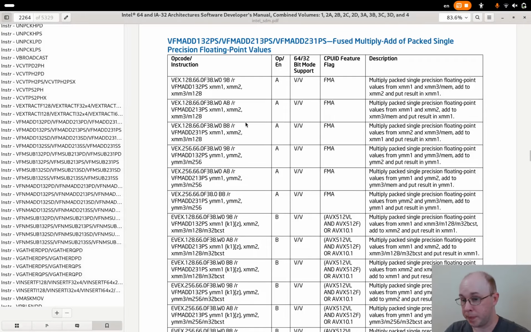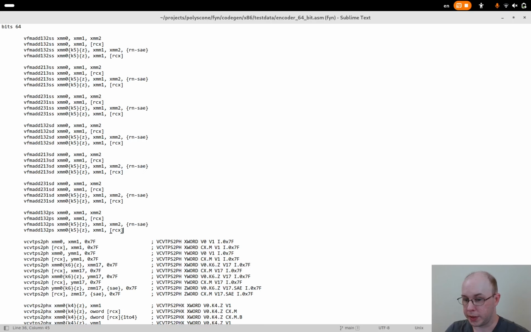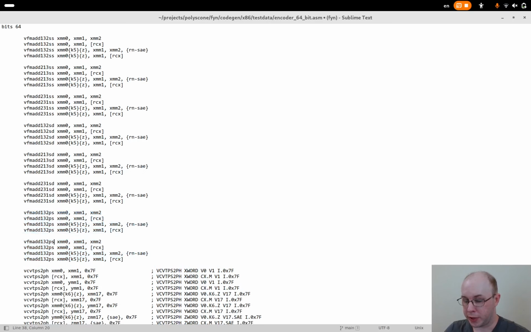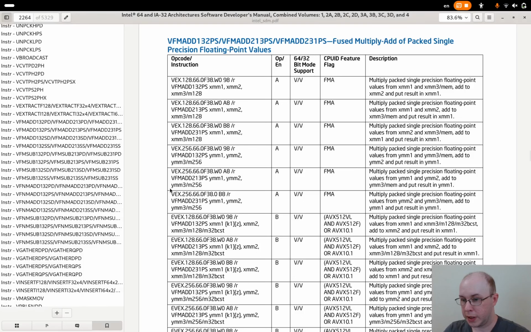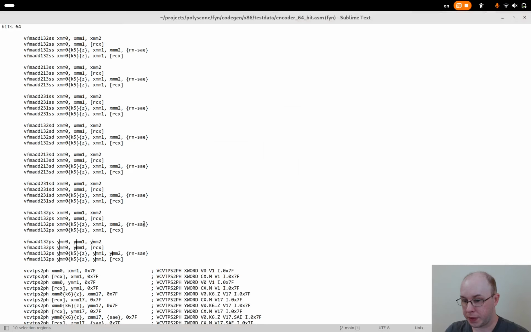So we've got XMM, which for the VEX version just has RVM. And it looks like it's just the same for the YMM version as well. So we'll just change this to YMM. But we have no rounding on the VEX versions here, so we'll just take off the rounding.